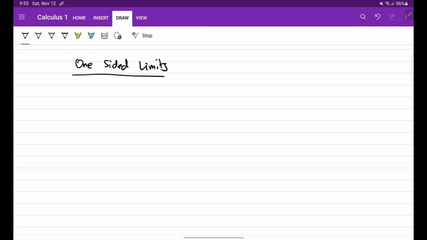So, lahat ng mga pinag-uusapan natin before were about two-sided limits. And kapag sinabi natin na two-sided limits, meaning nun na the limit from the left and the right side should be equal. Okay? And meaning nun, we have the limit as x approaches a minus of some function f of x should be equal to L. Okay? And pwede rin na the limit as x approaches a plus of some function f of x is also equal to L. Kapag both silang equal to L, then we can say that the limit of f of x as x approaches a is equal to L.